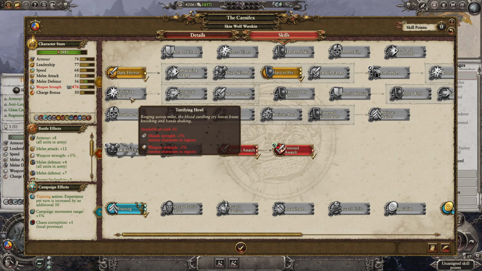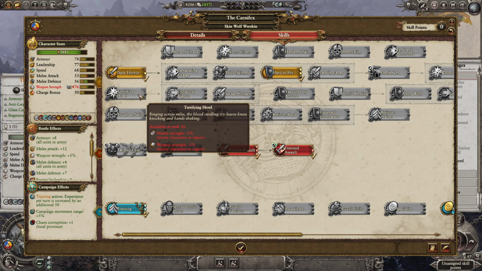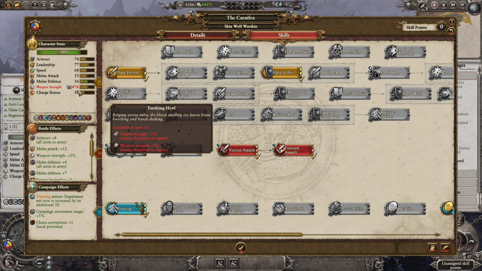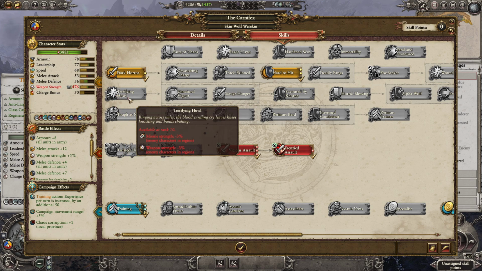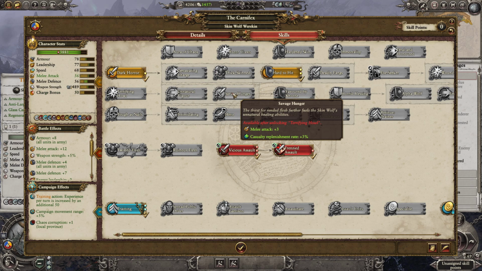Wait, what? I think that's bugged. It says missile strength and weapon strength enemy characters in region. It appears to be doing it to the Lord. What the hell? That's not right. Yeah, that's definitely not right. Huh. Well, that's kind of screwy.